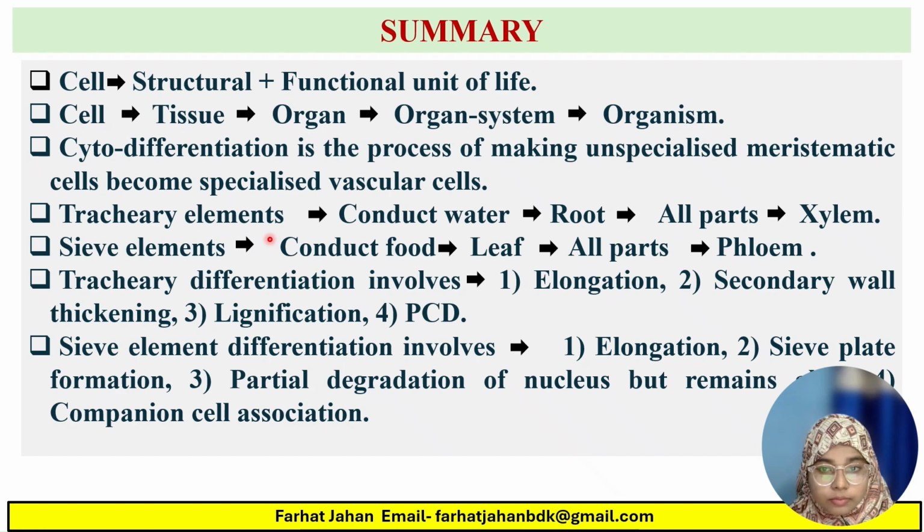Cytodifferentiation is the central process that transforms undifferentiated cells into functionally distinct ones. In xylem, cytodifferentiation results in dead lignified tracheary elements, tracheids and vessels, for water conduction. It conducts water from root to all parts through xylem. In phloem, it leads to the formation of sieve elements with companion cells adapted for food transport. This entire process ensures plant development and efficient transport, allowing plants to grow, survive, and adapt.